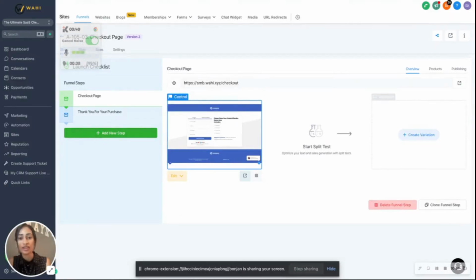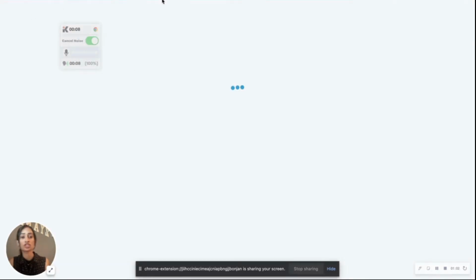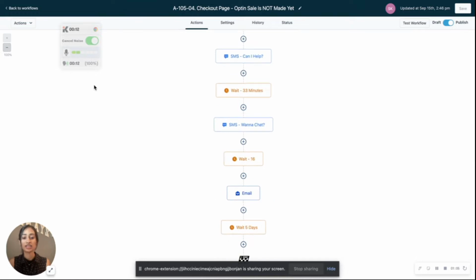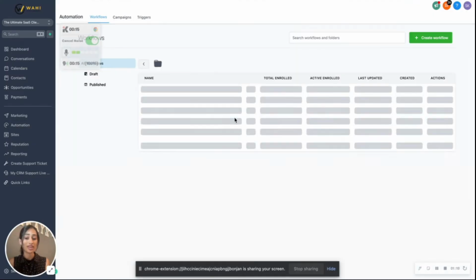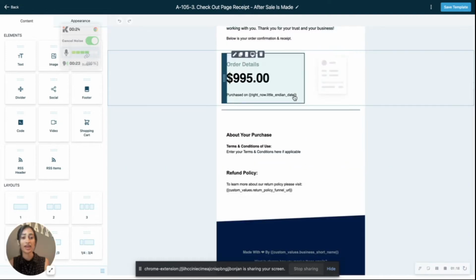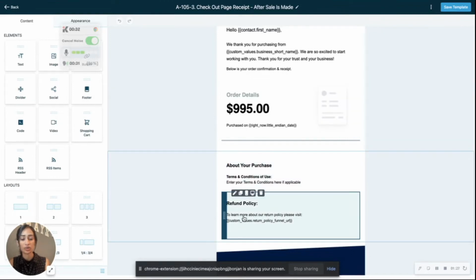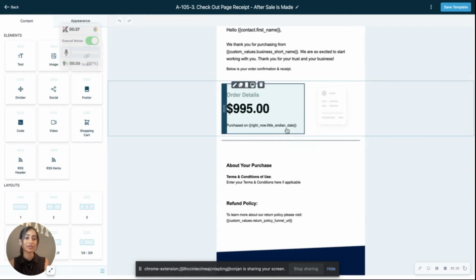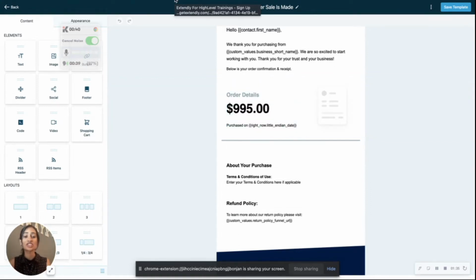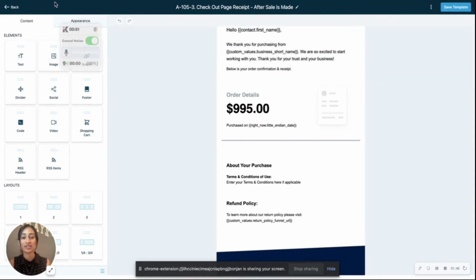So along with the beautifully designed checkout page, we also have a whole set of automations behind them. So one is our abandoned cart sequence. Anybody who begins to check out but does not finish, we nurture them and send them a few text messages and emails to make sure we can bring them back. And then after the sale is made, there is a workflow that sends a checkout receipt. You can go ahead and put in the price of how much your product is, any terms and conditions, and there's a pre-built refund policy in there that you guys can customize. And there you go. You have a full checkout experience pre-built in your snapshot that people can load up and start using right away. So just wanted to share that quick update with you guys for the checkout pages.